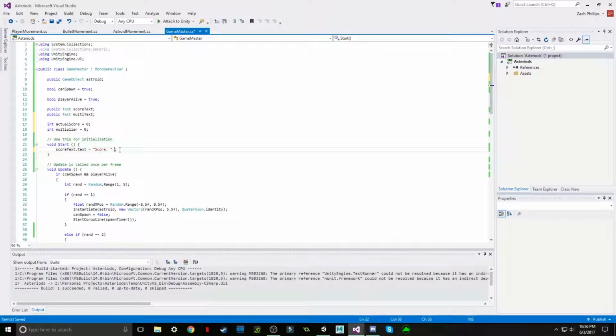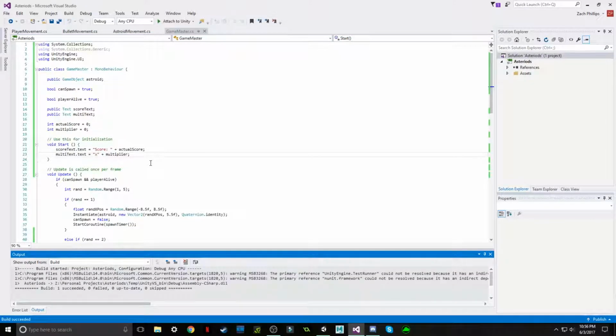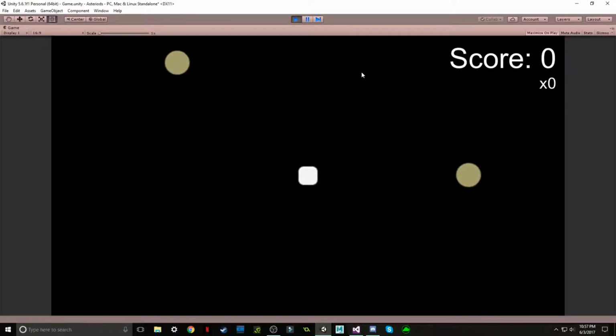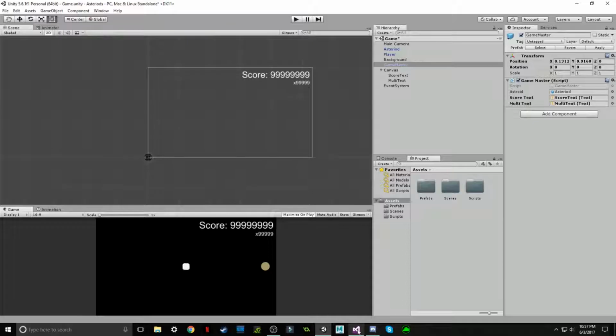So under scoreText, we're going to do scoreText plus actualScore. And for the multiplier, we're going to do multiText.text equals an x, and then we don't want a space between those, so we're not going to put one there. And then we're going to do multiplier. There we go. Let me just build that really quick to show you what it's going to look like. Under Game Master, we have our new areas. So we're going to put scoreText in there, put multiText there. And once we play it, you're going to see that the score and the multiplier update with what we put inside of the function. Let's take that out.